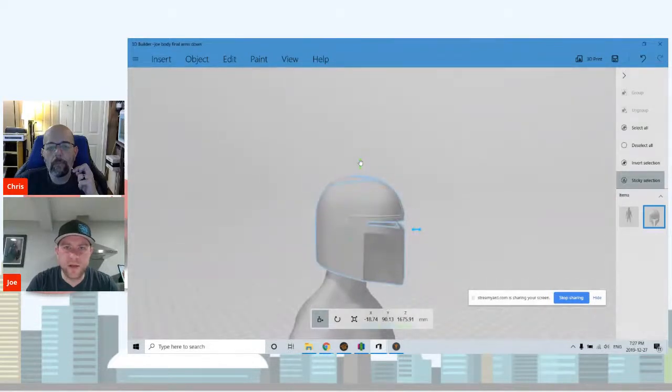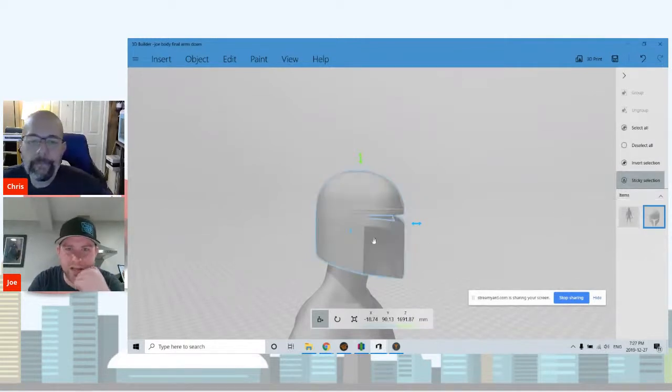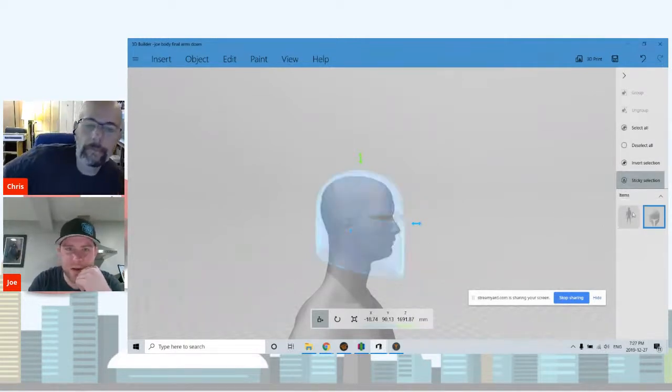And what I really like about this particular program is that when I hover over the body, it will actually allow me to see a transparent view. Oh, that's cool. Underneath. So now you can see where my eyes are lining up here with the visor.